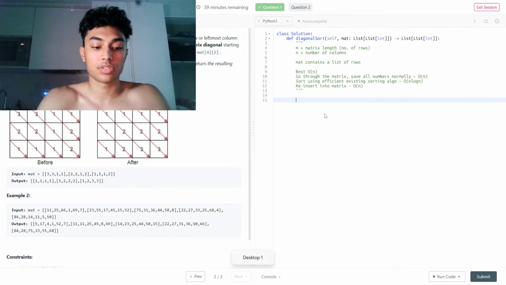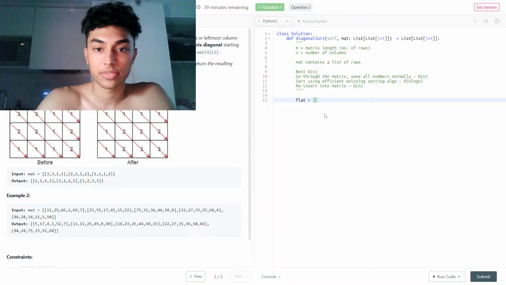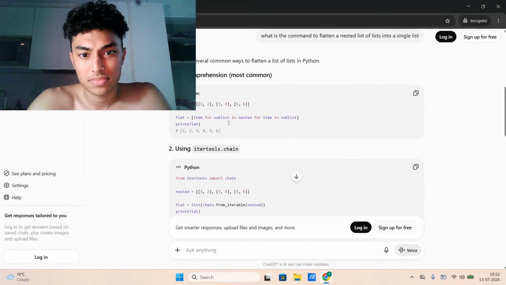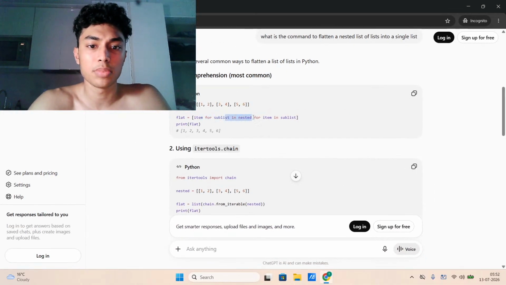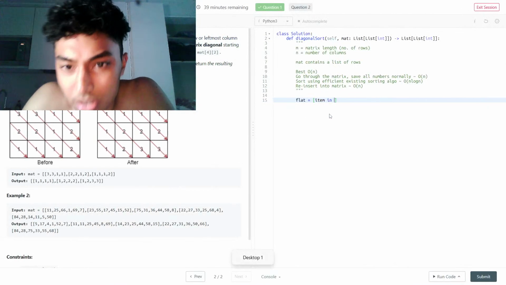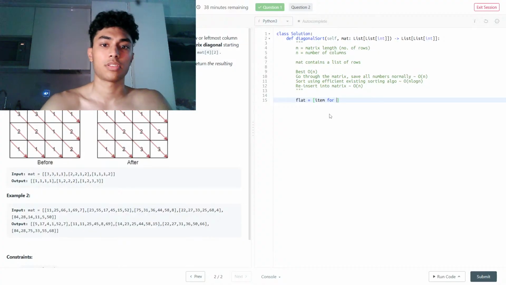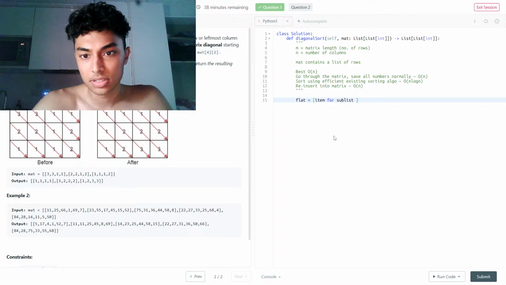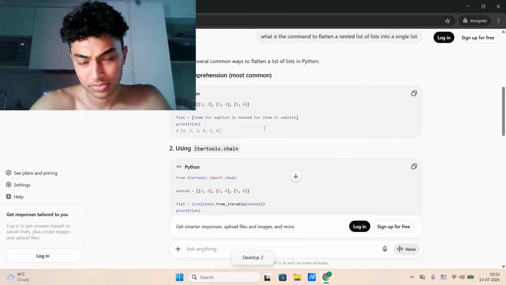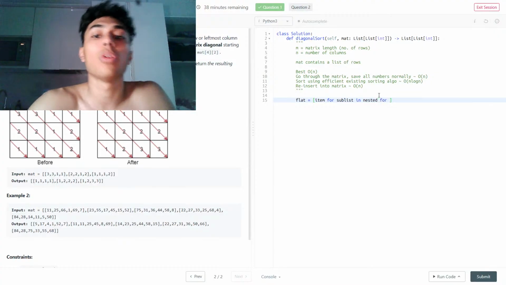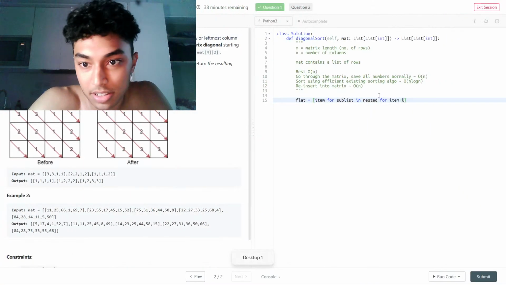Let's try and use a list comprehension. Item for sublist in nested, for item in sublist.